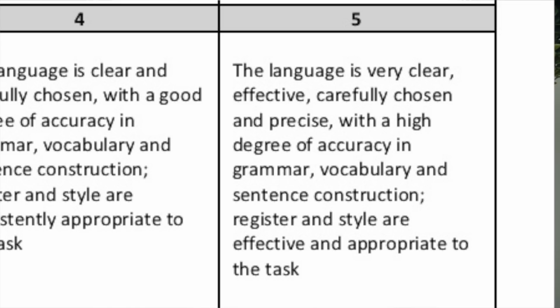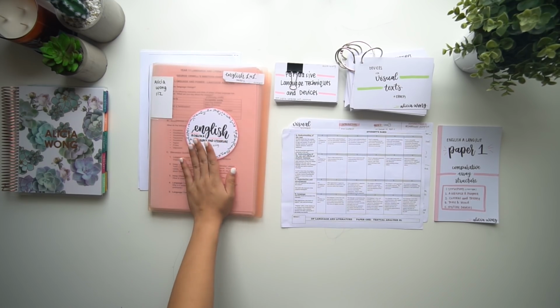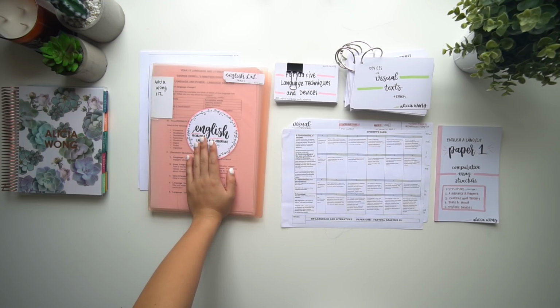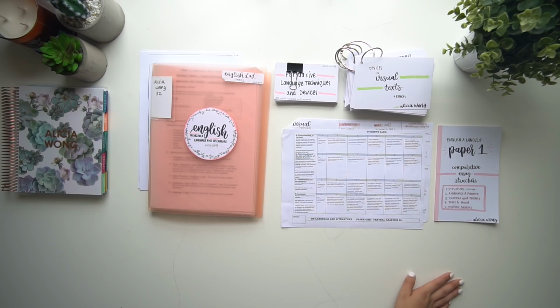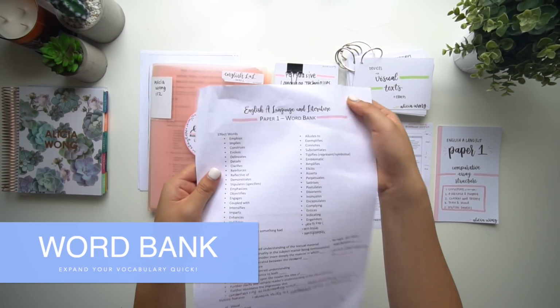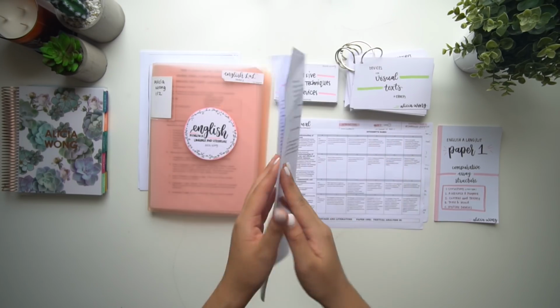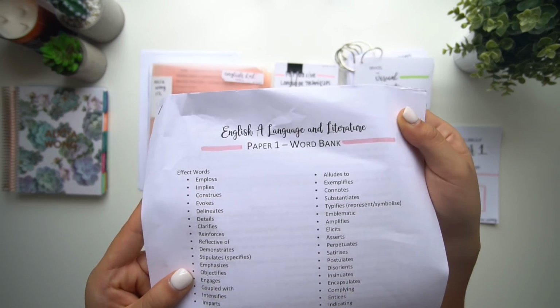So trying to build your vocabulary is something that will take time, definitely. And the earlier you start, the better. So if you're still in the early stages of high school, really try to read more books to build your vocabulary. But if you're in your final years of high school and you're doing the IB and you figured out it's too late, it's not. There still are other ways you can build your vocabulary in a short amount of time. So the revision method that I use for this is writing up a word and sentence bank to build up the range of words you're able to draw upon when you're writing the essay that will be most appropriate.